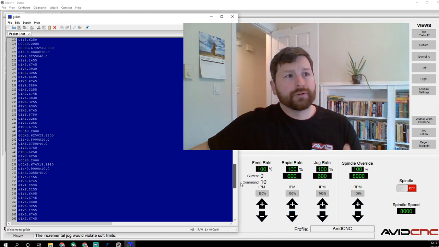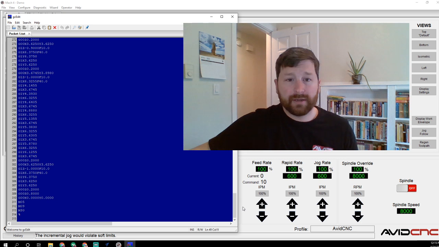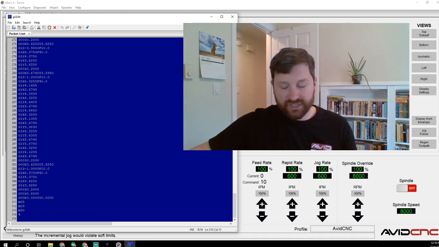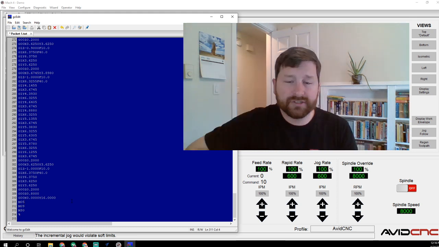I also could go down here to the bottom of the program and you can set your home position in your CAM package. Typically my home position is set at 0, 0 work coordinate. But if you wanted to move the machine to a different position at the end or at the beginning, you can go in here and you can see here G X0 Y0. I can change this to G X0 Y16. What that's going to do is at the end of the program, instead of bringing it to the front and potentially covering my workpiece with the gantry, it's going to park it 16 inches back.